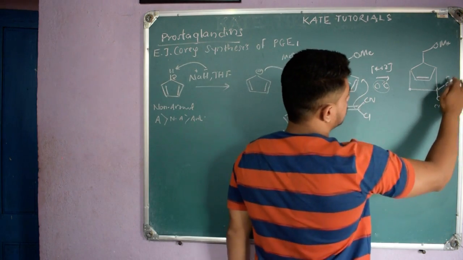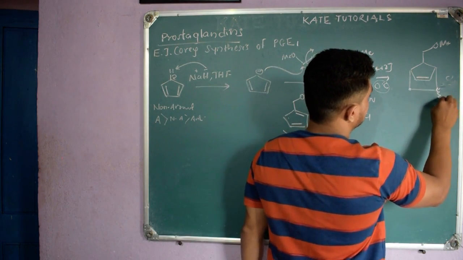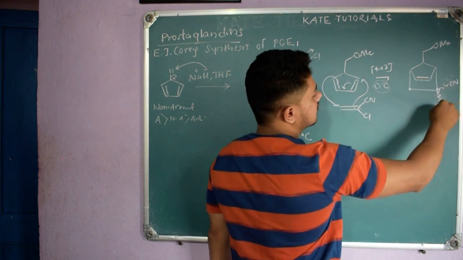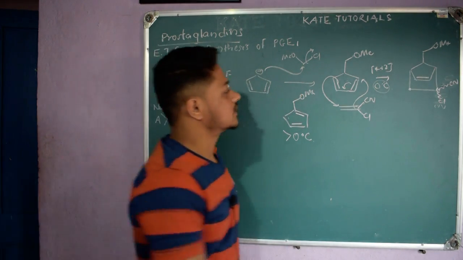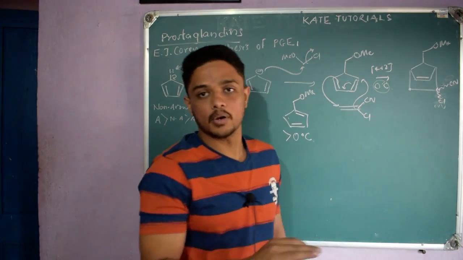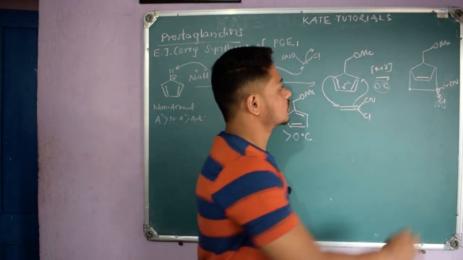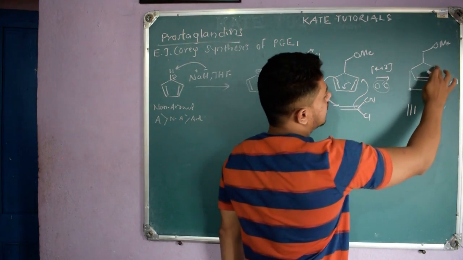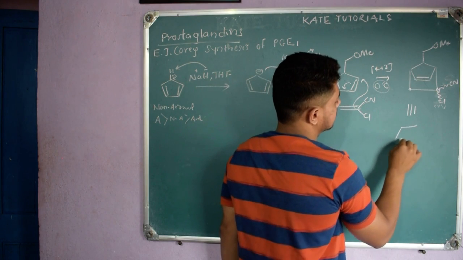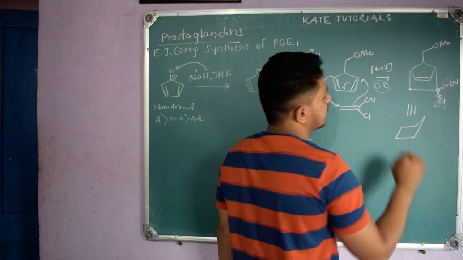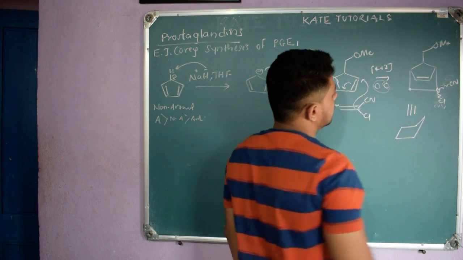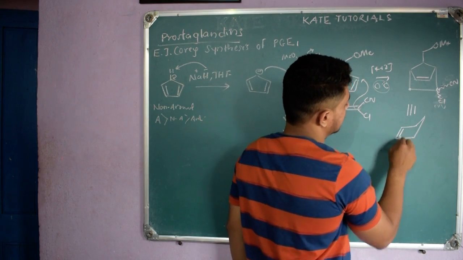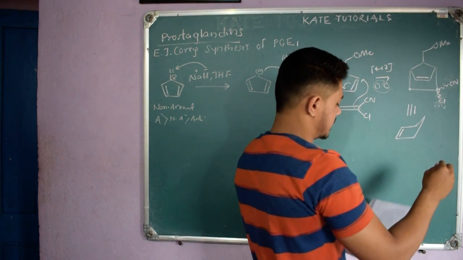Since they are separating them, let me show it only by an arrow like this, where I am not going to mention any stereochemistry. This wavy arrow represents whether CN will be above or below. It is separated. Can I write this structure like this? The same structure I will write like this. See, this is a 5-membered ring. So I will write the 5-membered ring like this. This pi bond, let me show it here, and here OMe is there, CH2OMe.